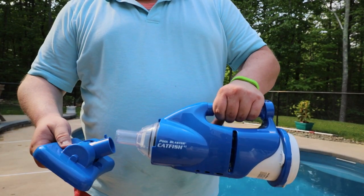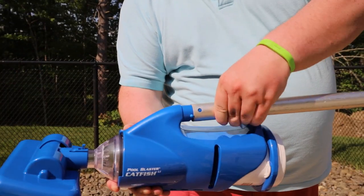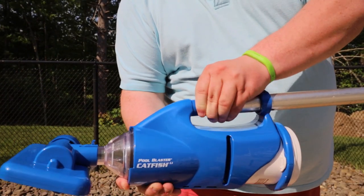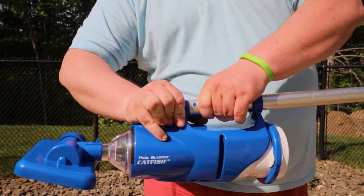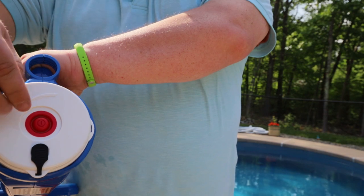Take the vacuum head and slide it onto the other end of the nose cap. Lastly, attach the pool vacuum to your pool pole on the top side so that the tab depresses then clips through the pole, securing the vacuum firmly to it. This won't be necessary if you are using the vacuum by hand, in the shallows, or on features like a sun shelf.